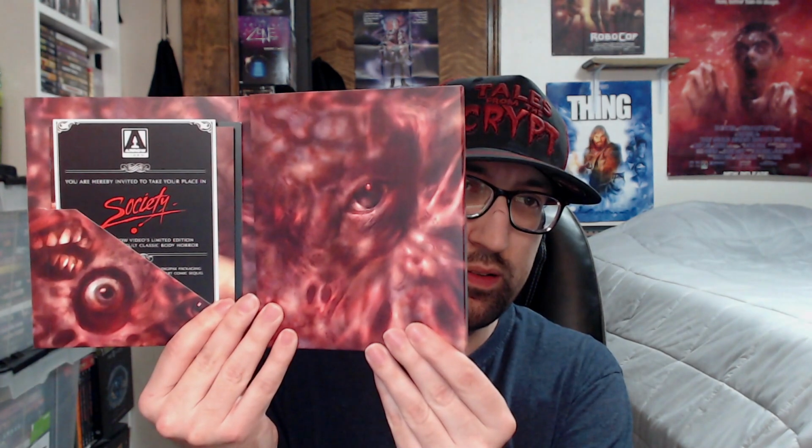There's a card. It was like an invitation to the limited edition, and again with the creepy cover art, with the creepy artwork. It's so disturbing. It really is. But the film itself is pretty disturbing at times, so it's rather fitting. This has a DVD copy, but I sent it to a friend of mine, so I only have the Blu-ray. That will happen with some of these that I'm going to show you. So if empty cases bother you, I'm sorry, but I decided to be generous and give back to some of my friends.